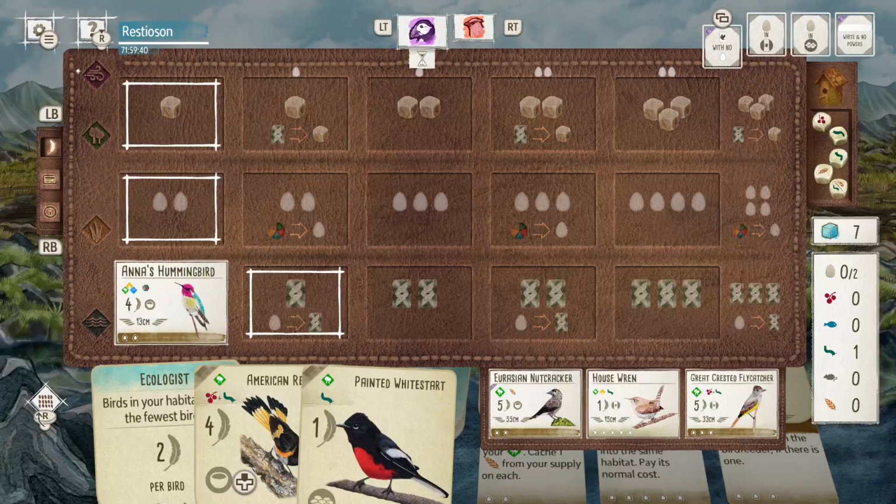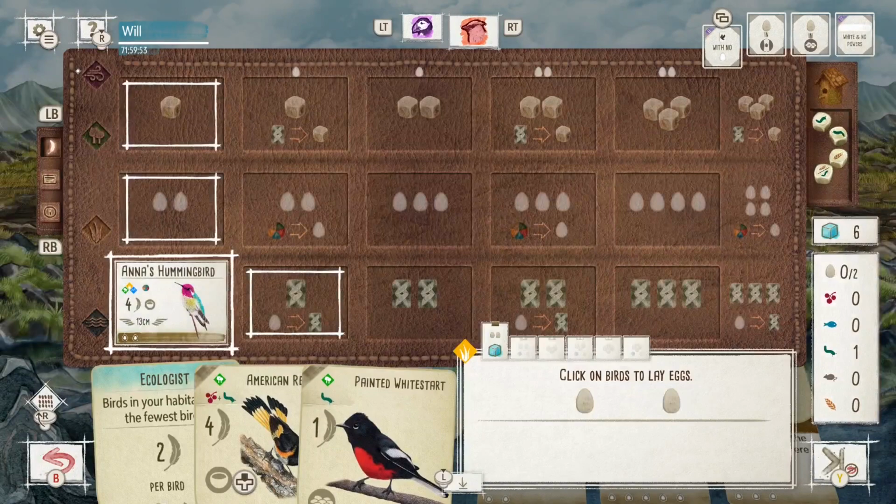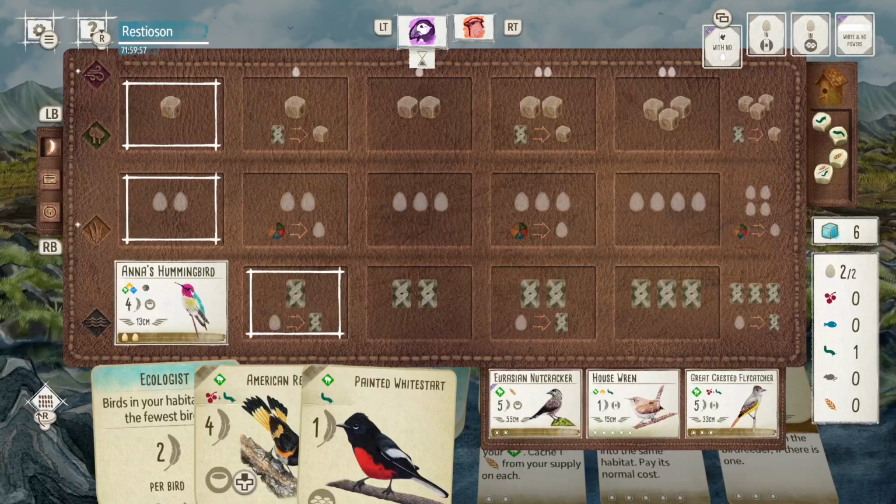So yeah, it's a little bit of a gamble, but it's sort of a calculated gamble at this point, in that, you know, I can sort of expect that my opponent's probably going to try and start getting maybe another forest bird down, or maybe even get their wetland bird down, assuming that they have got one before they start drawing cards. So yeah, you see they start going for food, obviously leaving that nutcracker there. So I felt pretty happy. And yeah, now obviously I can lay eggs on the hummingbird, and I can think about drawing the nutcracker. And then obviously I have the opportunity to discard an egg, maybe get an extra card as well.